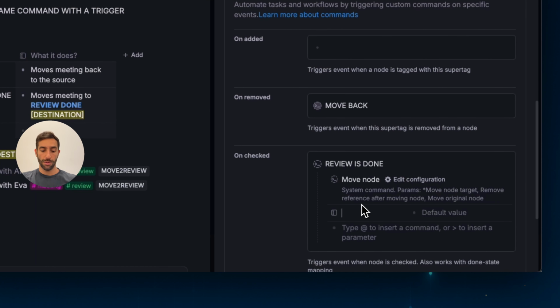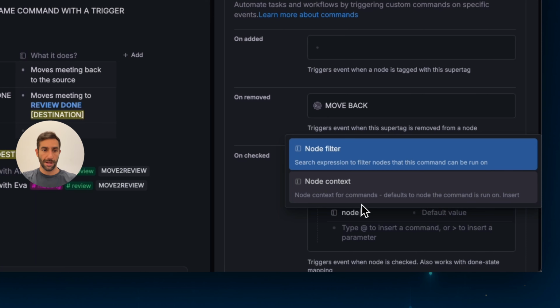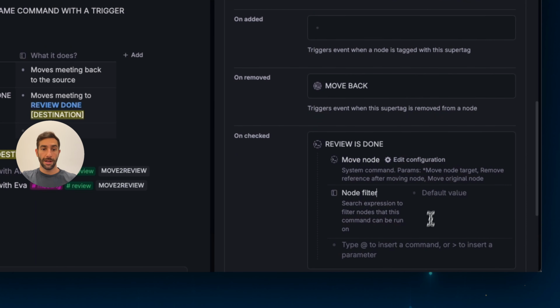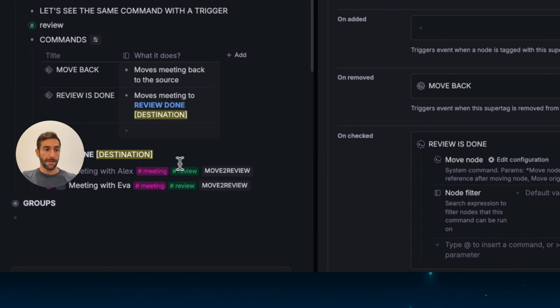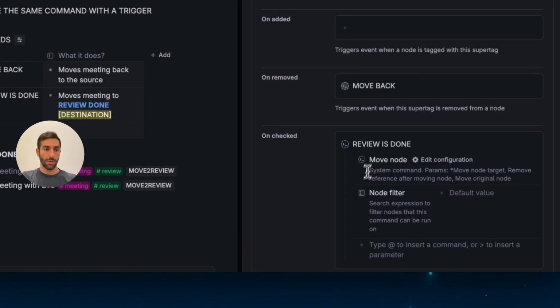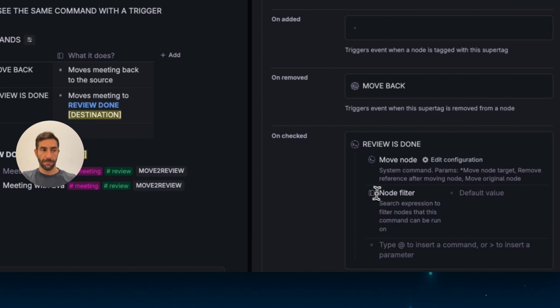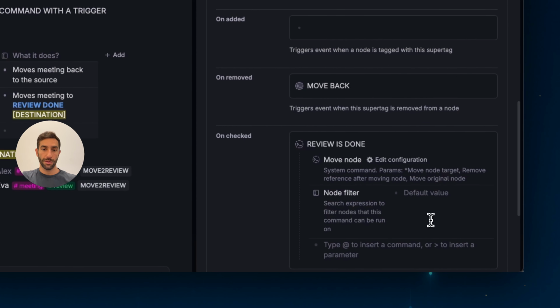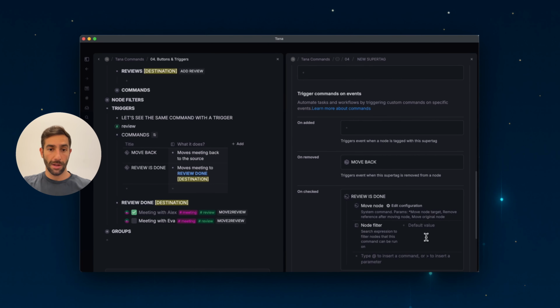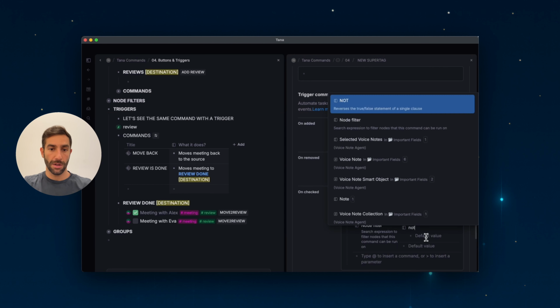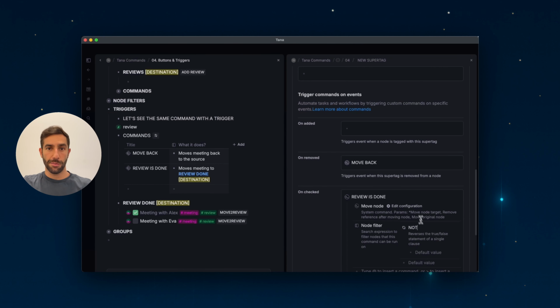Let's add a node filter here, so we can type in node filter, and here we want this automation to run only if this node is not in the review done destination, which is similar to the node filter we've seen before. So let's again type in a new field, and let's add the not expression.